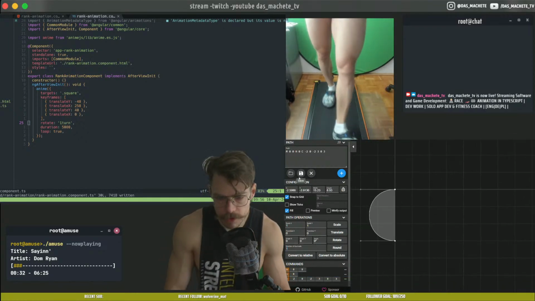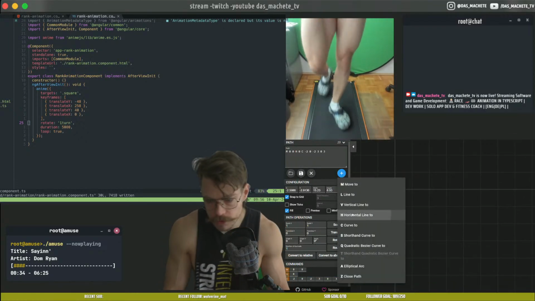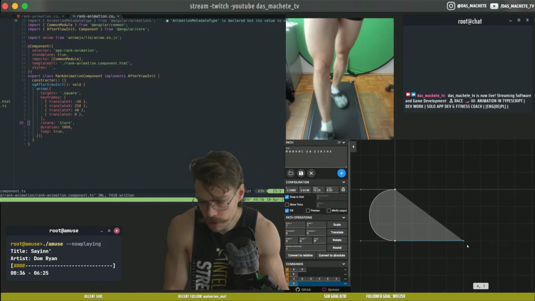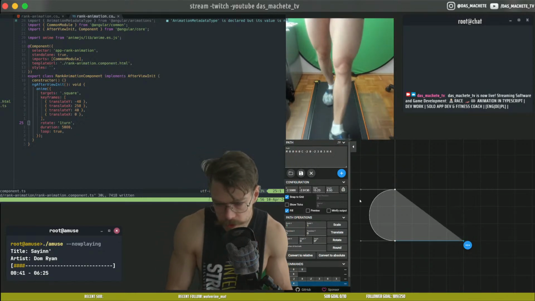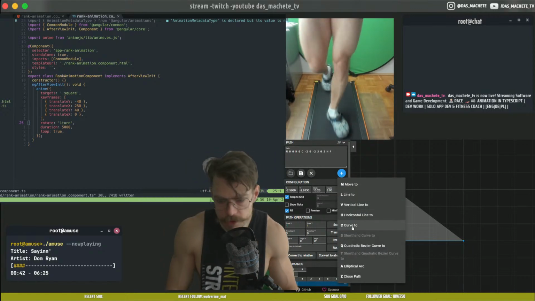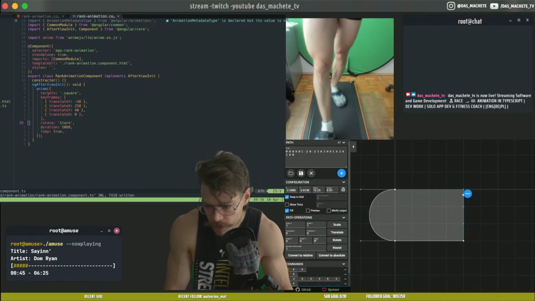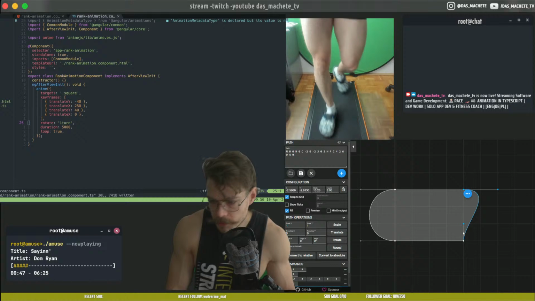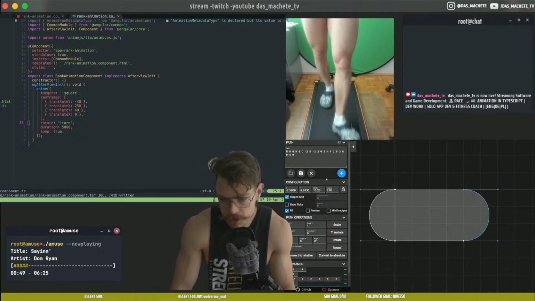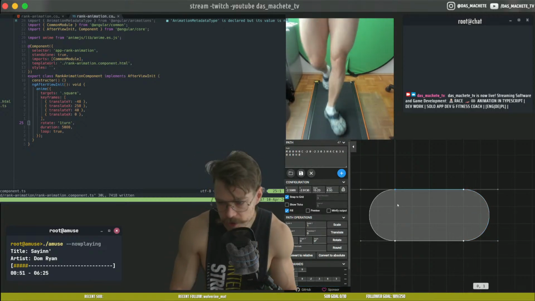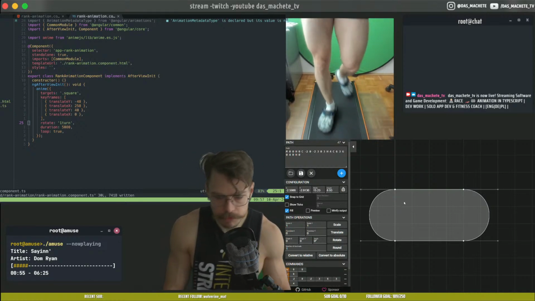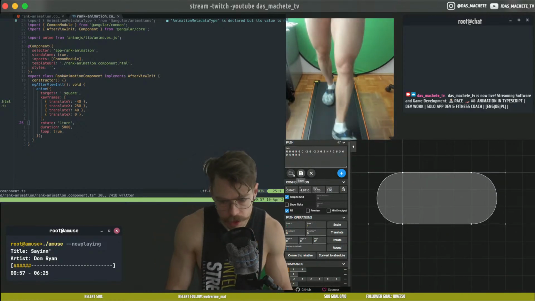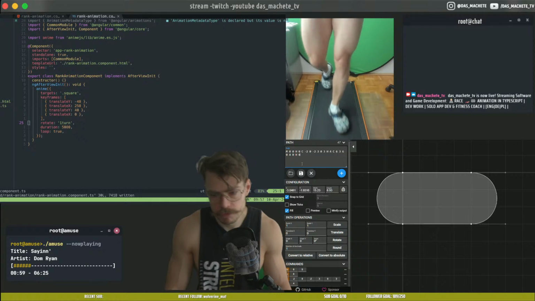So right now I need just a horizontal line, something like this. And then I need a curve again, where I do this and I do this. And then I need another horizontal line here. Boom. Perfect. And then I have my path.